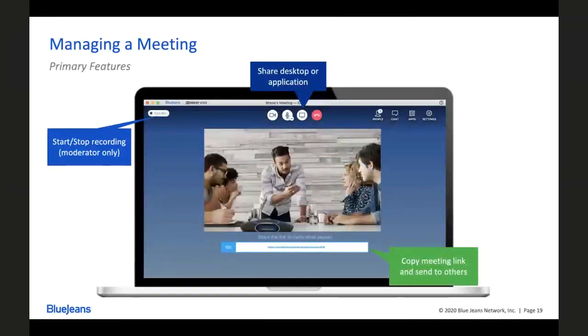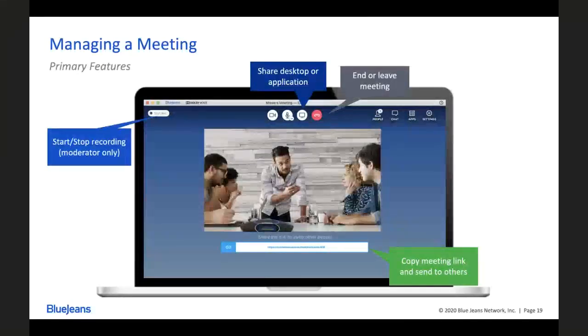Outside of share, there's also this copy meeting link. I point this out because invariably there will always be somebody who says, hey, I deleted the invite or I can't find it. How can I join your meeting? If you've already started, you just click that little link icon there at the bottom, paste it into chat, throw it in the email, whatever the case may be, and go about your meeting.